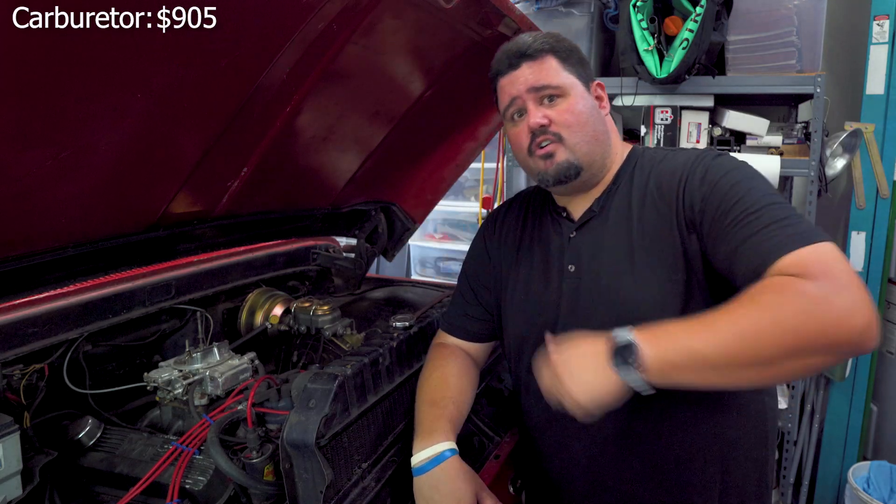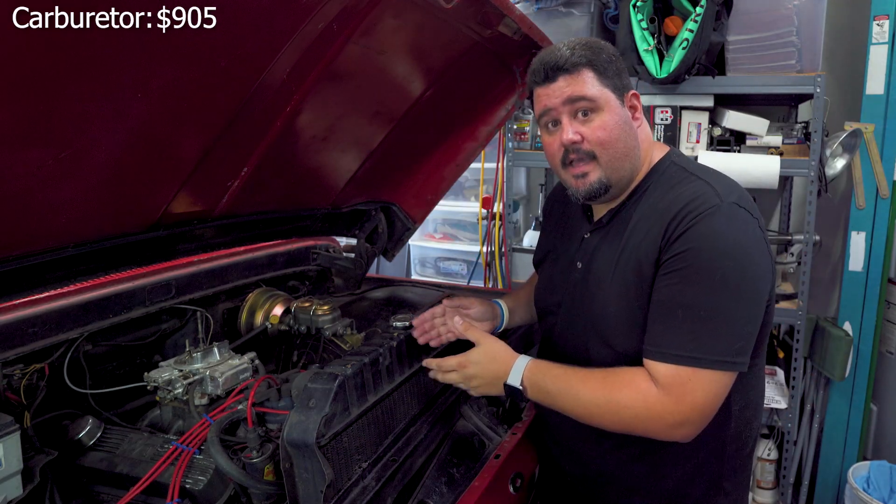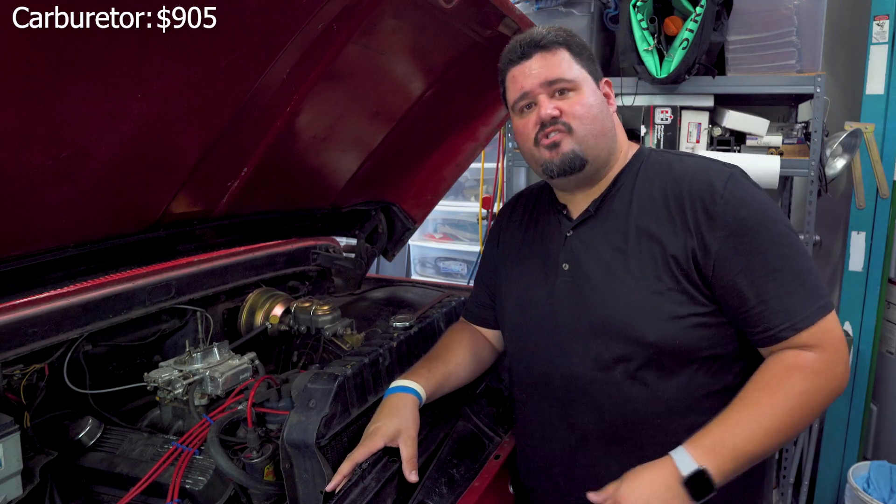Especially with current fuel prices, I want to keep driving my vehicles efficiently. So what you're going to have to do is put new jets in it - that's not a big deal, but now you're buying jets. Then you need a power valve because it's not delivering fuel fast enough. The secondaries need to open up sooner, you need a lighter spring. All these costs keep adding up. Not to mention you need a fuel pump to make this work - mechanical or electrical - those costs differ. Fuel line, miscellaneous fittings, maybe a riser because it's going to whack into something. There are a lot of variables that play into this.